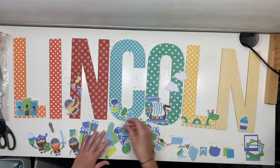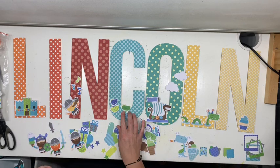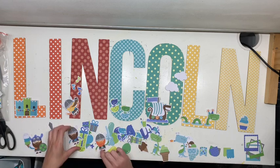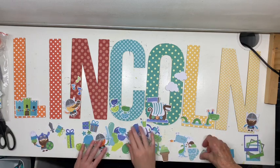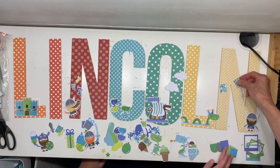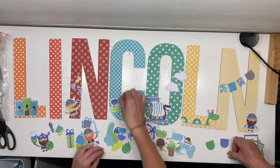And I think it's very soon that Mum comes in and starts putting ephemera down too. Sometimes it's not helpful to have someone else help, but I really tend to like it. I like someone else coming in and making the decision for me. Like if I don't like what she does, then I don't stick with it. But Mum's pretty clever, and so usually I like the creation that she comes up with anyway.